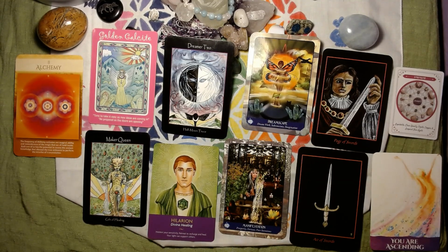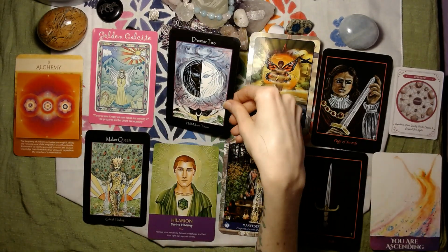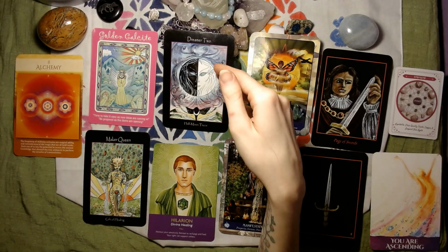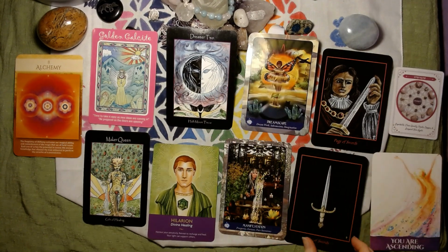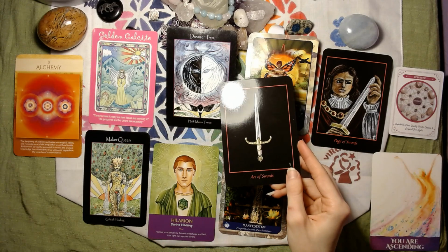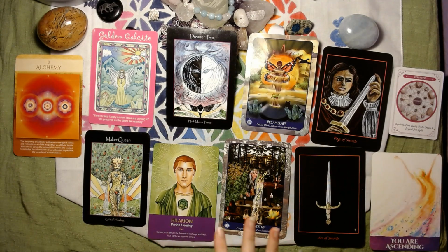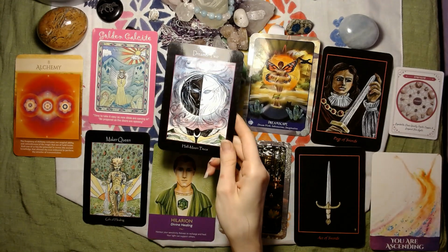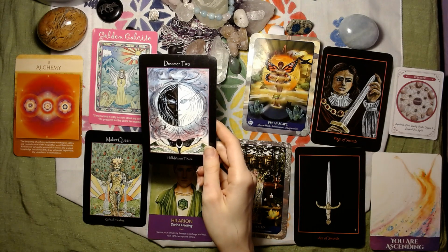so you can be open to receive messages. With the dreamer too, you might be in this place where you're wanting to do something, but it's just time to really evaluate all the ideas and options and doors that are opening for you. With the Ace of Swords, this shows new ideas, new people coming in, new communications, new networking possibilities coming in for you in your life right now. So just be open to whatever's coming in for you right now. Don't rush into anything as well, because with the dreamer too, you need to take time to really reflect, like this side and that side of things, and to see the whole perspective.